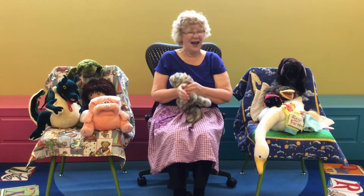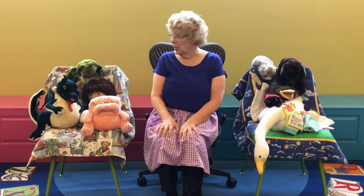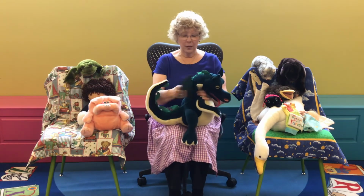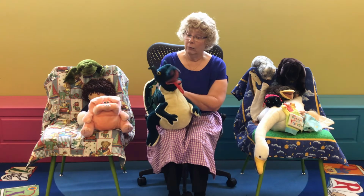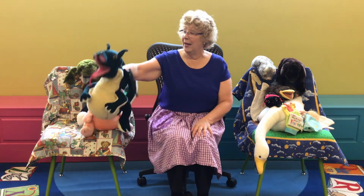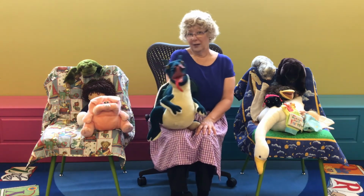Yay! Good job, you guys. You know, it's almost time to go, but let's sing our dragon song. Puff has been wanting to come out and play with you guys. Now remember, he might look scary, but he's a very friendly dragon. He just loves to fly and sing. So let's get our dragon wings ready. And you know, sometimes when dragons sing, they kind of wave side to side too.